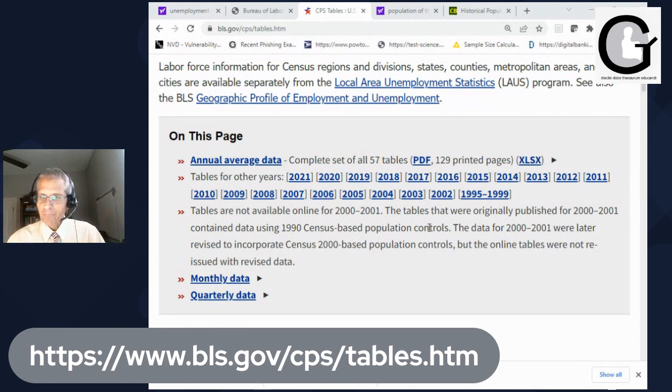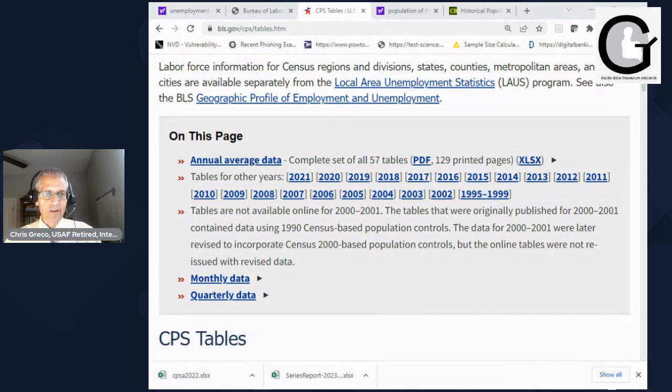It's all perfect. Well, I'm not going to say mine is perfect, but I will tell you that I did download those areas, and the way you can tell is my downloads are right here. So I did in fact download those tables. This is the series report 2023. So this is what I have.